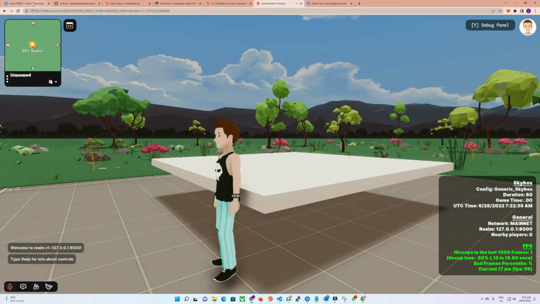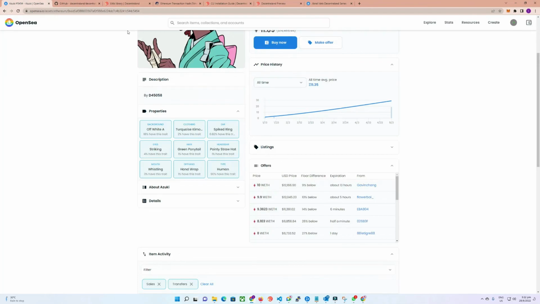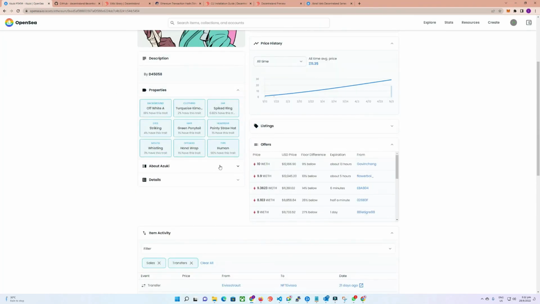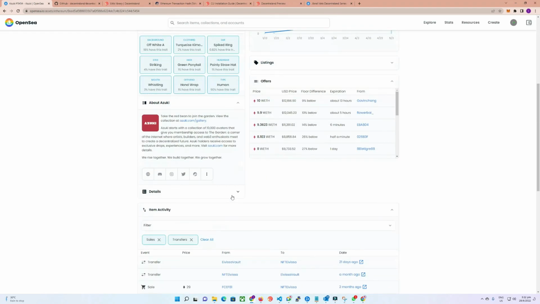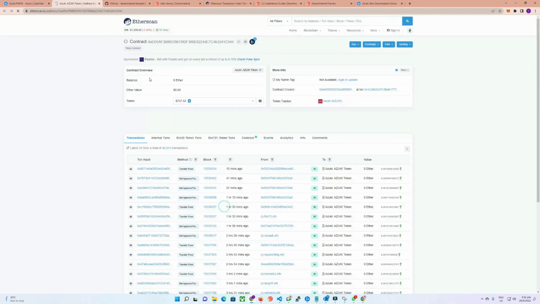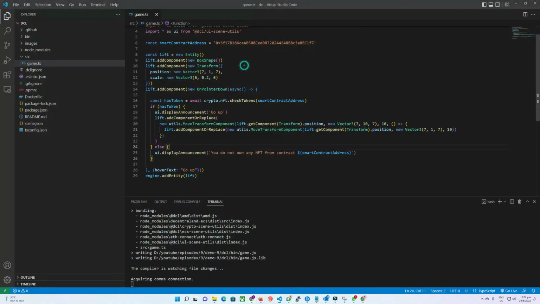Okay, so now let's try changing the contract address to some other collection address. Let's try the Azuki one. Copy that. We'll change the contract address.